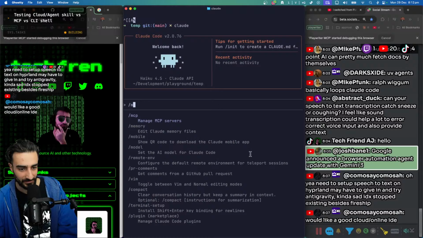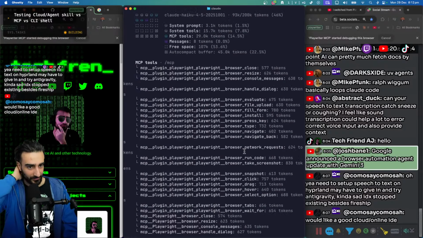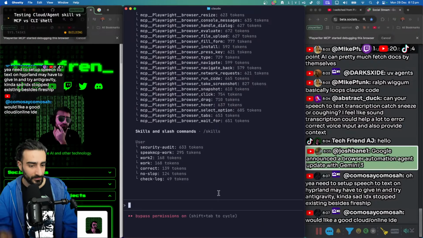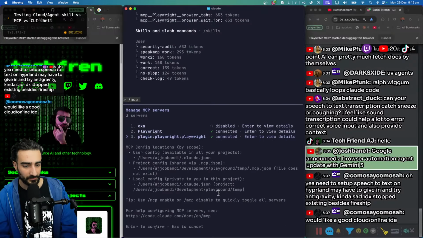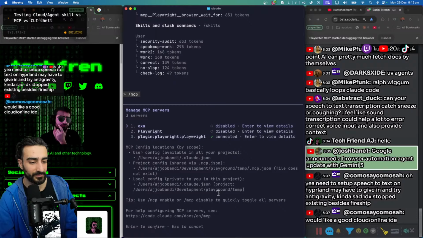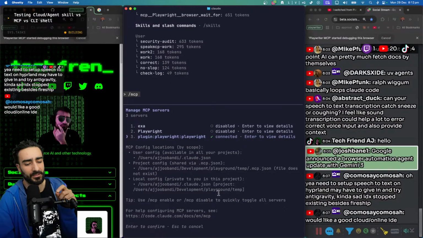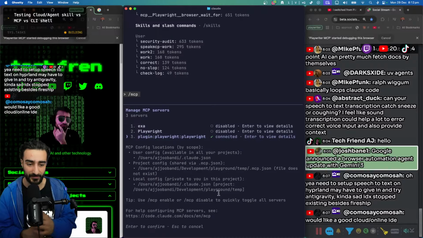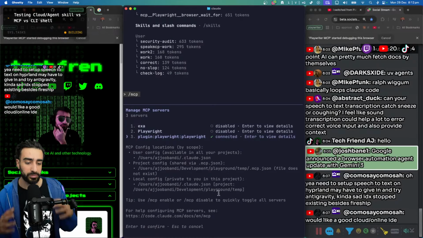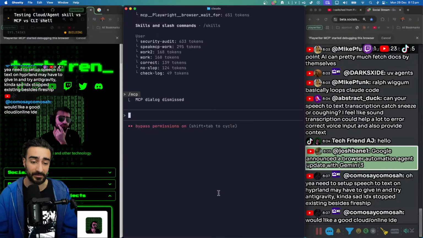How do we see the skills? So if I go /context now. Oh, we already have Playwright MCP. Let me remove that. Oh, there's also plugin playwright. Okay, so if you go /MCP, you actually see plugins now as well? Or is that MCP inside the skill? I'm not sure if this is referencing the whole plugin or just the MCP inside the plugin inside the skill.